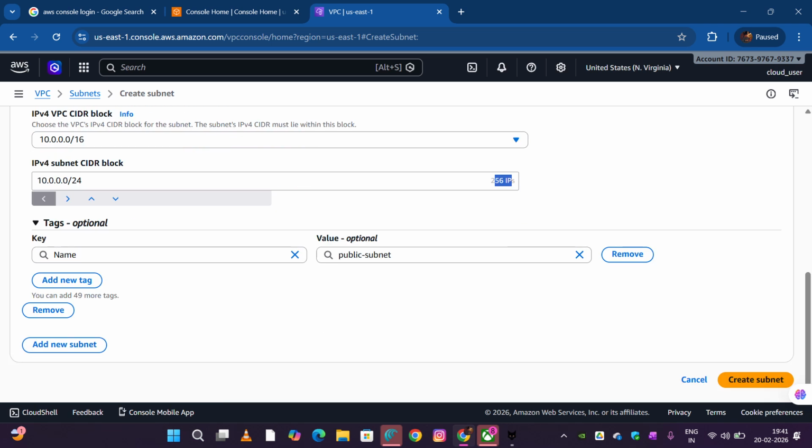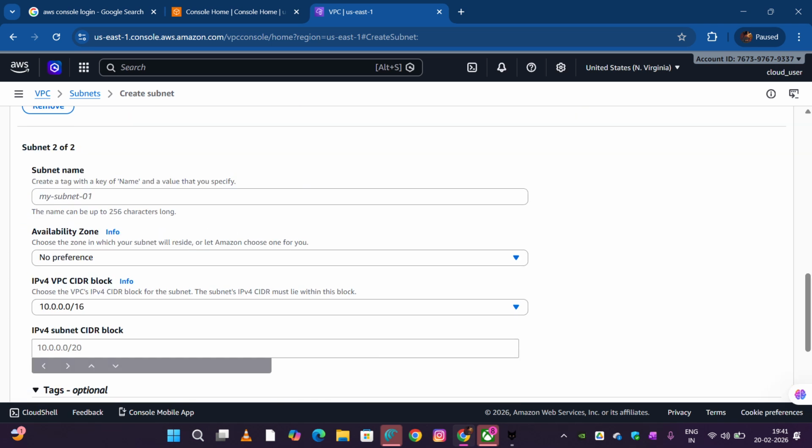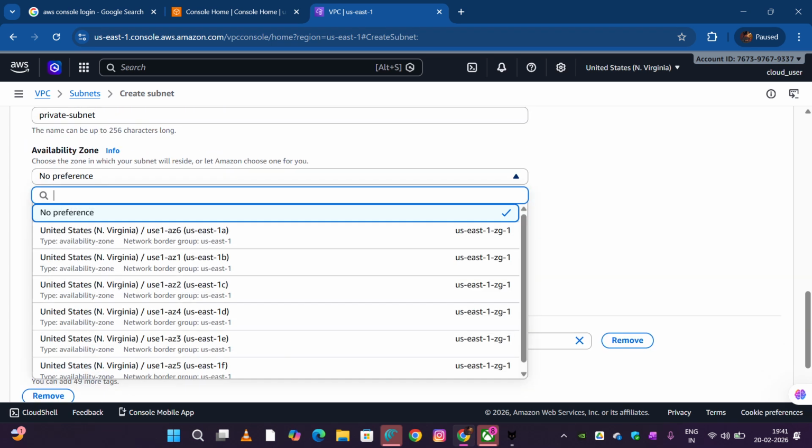Now next step, create another subnet. It will be the private subnet. By default all subnets are private. If we route it through the internet gateway, it will be public. Okay, I am giving the name private subnet, and here you have to select the availability zone as you wish.